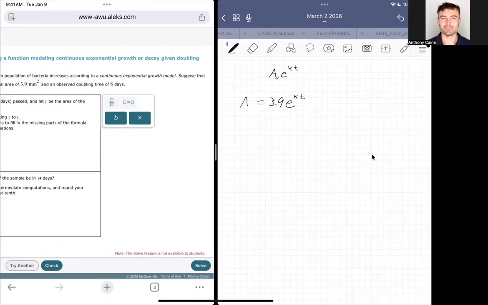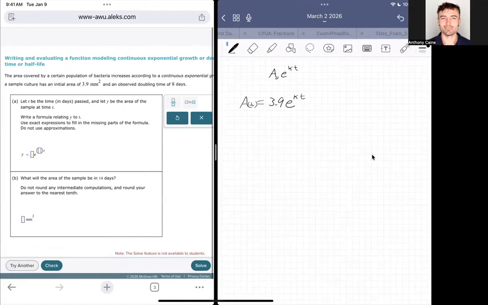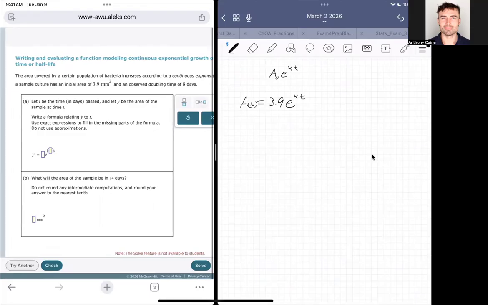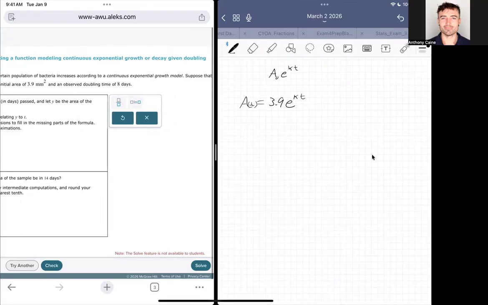And so this is going to be our amount function. Amount is a function of time. Okay. And okay, see, they're already giving us that form there. Oh, I must have messed something up. Wait, it has an initial area of 3.9 and it has a doubling time of 8 days. Okay, so this value here, the multiplier to our initial amount, that multiplier will exactly equal 2 after 8 days. T is 8. So k is equal to the natural log of 2 divided by 8.